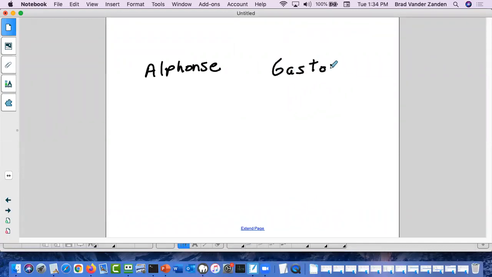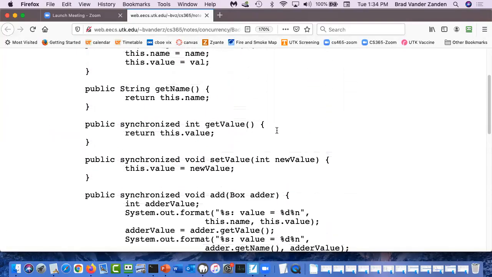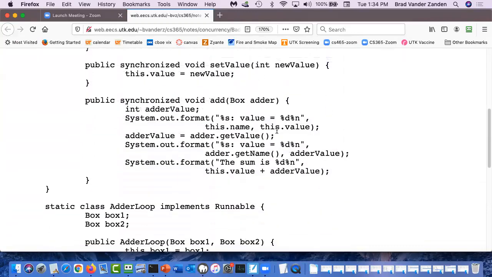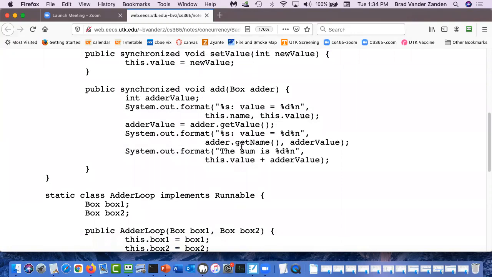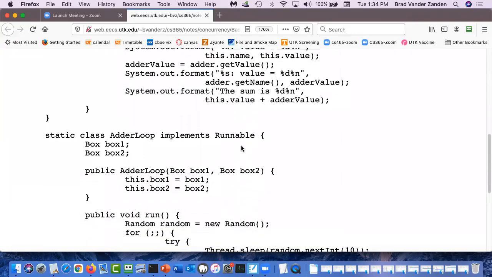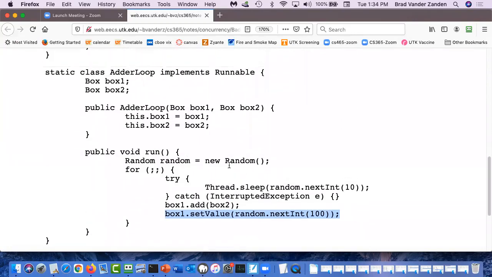And actually, each of them printed a message. So when Alphonse started, that's not right, sorry. It immediately got into run, generated a random number, slept for that amount of time.